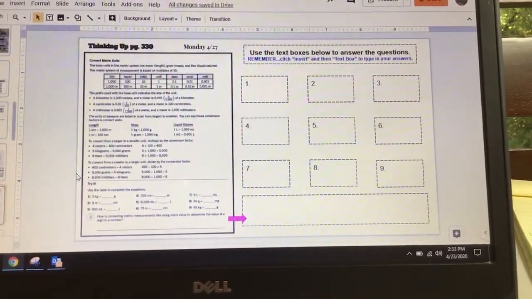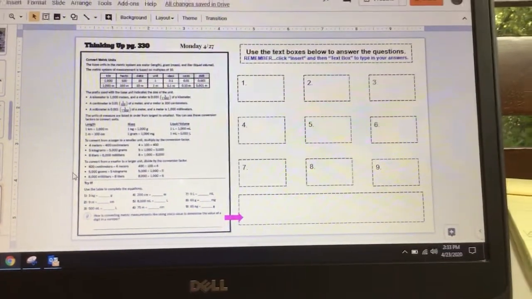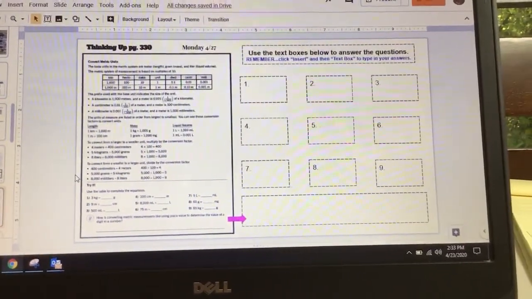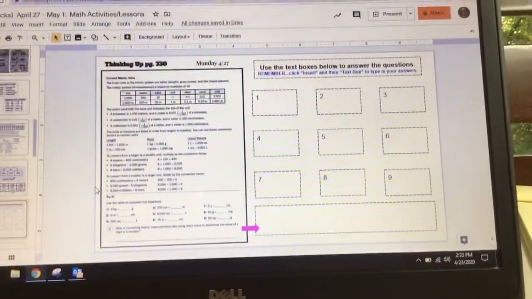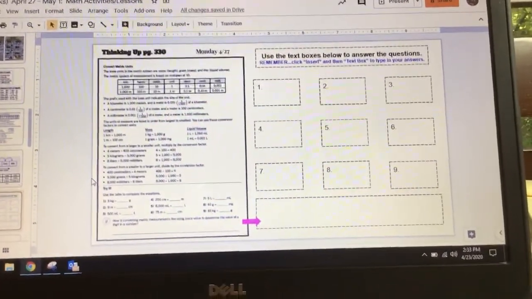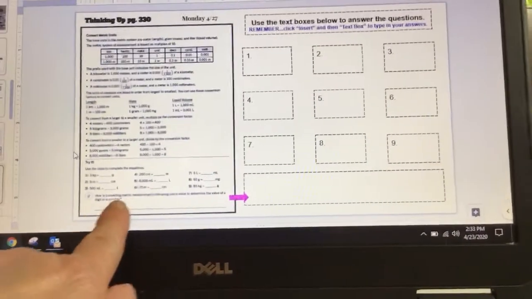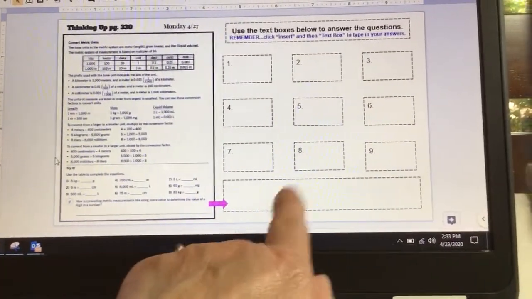I wouldn't type it in as I'm going, like watch the video and get an answer and pause it and then go to this page and type it in, and then watch the video and get the answer to number 2 and pause it and then go and type it in. I think that's just a lot of back and forth, okay? But one of the things you need to do is answer this question right here. You're going to insert a text box and put the answer right there, okay?